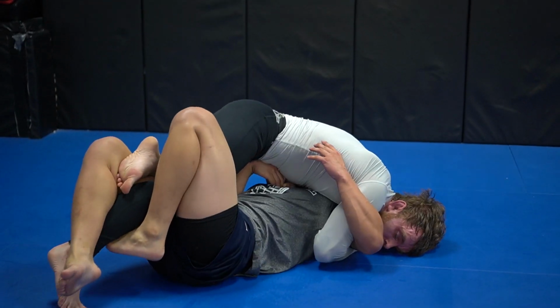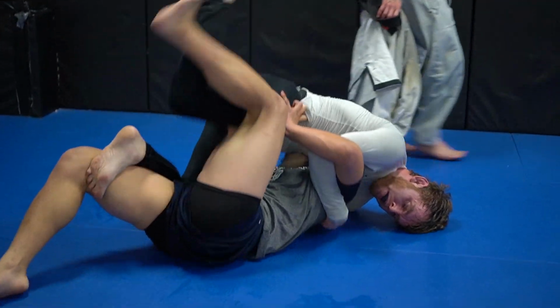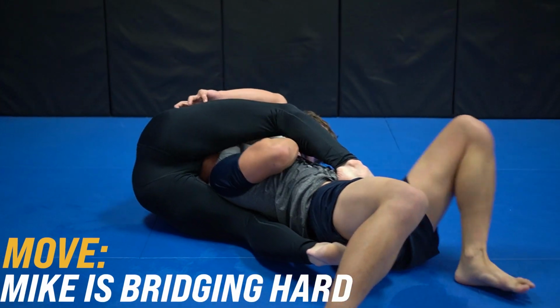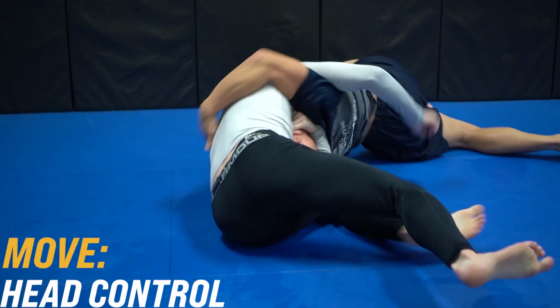Then we're going to hit a nice slow motion part in this next part here, because once I'm able to free my leg, I immediately start attacking with my famous guillotine. I also contort my body into this weird position that you wouldn't think would be possible. However, Mike is continuing to bridge the whole time and trying to explode and get on top.